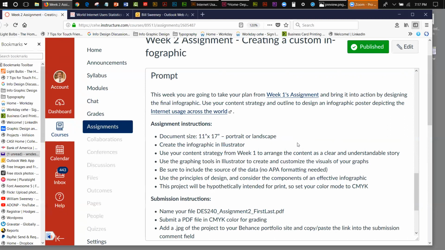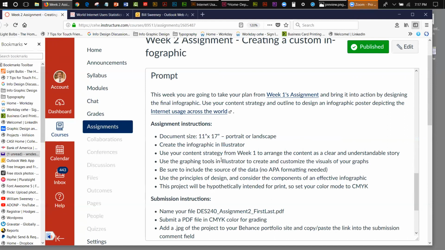A lot of you went out and did the work in those other free infographic or chart and graph generators. And I graded you and I had no trouble with that because you did the job, and some of them were fairly nice. But I just want to point out to you again here, it's telling you specifically, create the infographic in Illustrator. When it's telling you to work in a very specific application, there's a reason for it. They want you to learn more about Adobe Illustrator. And I want to be able to teach you everything I can about Adobe Illustrator. So I'm going to try to do that.